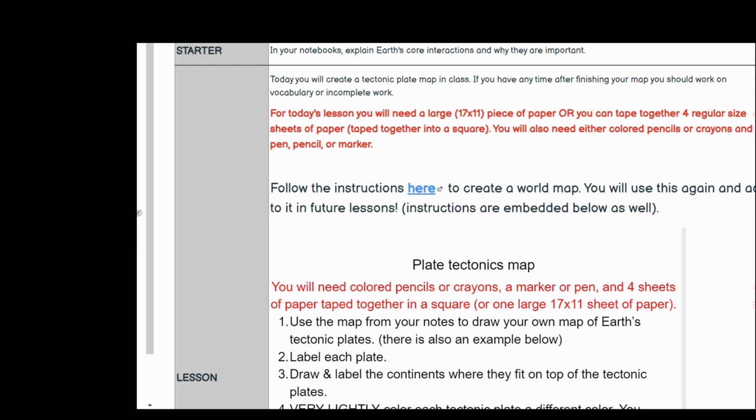We're going to add some volcanoes, and we're going to add earthquake fault lines to this in the future. So you can see how all of those processes relate to the tectonic plates and how tectonic plates influence those processes. So it's going to put it all together for you in one place. So hold on to it, okay? You do need to make sure you do this because you will turn this in for a grade. So let's take a look at what we're going to do.